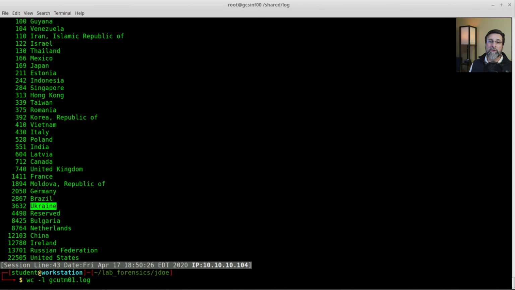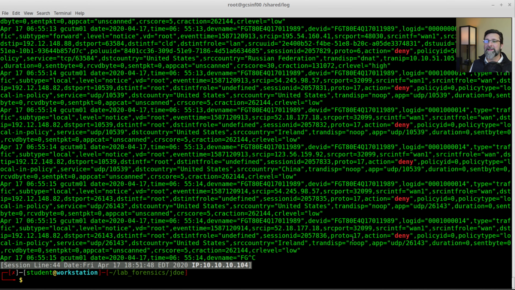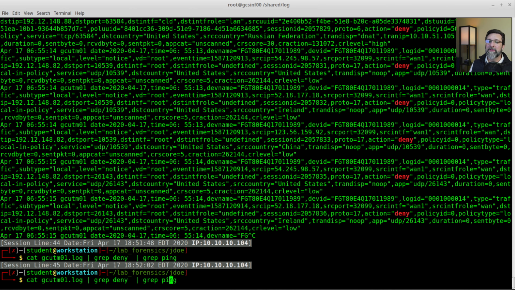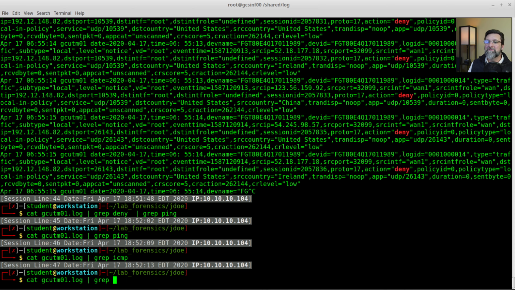Let's go ahead and see what people are doing. Let's look at this file again. I'm going to grep that deny. In this case, I'm not going to look at the countries. I'm going to look and see what they're trying to do inside the system. Oh, we can actually just look for pings. Let's just grep. Look at that. No, not there. All right. Grep ping. Nope, none of that. Okay. Maybe it's going to be under ICMP. Let's see. Nope. All right, fine.